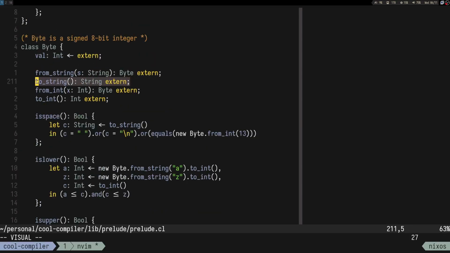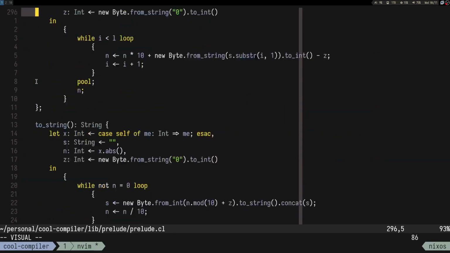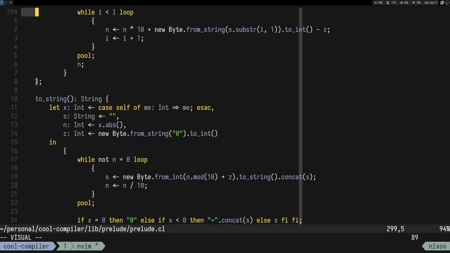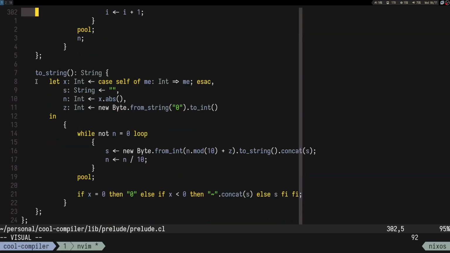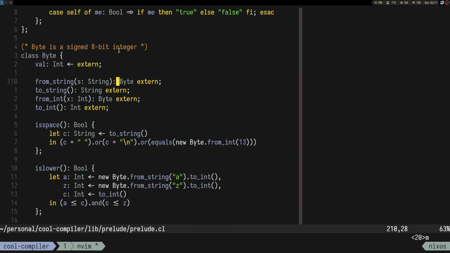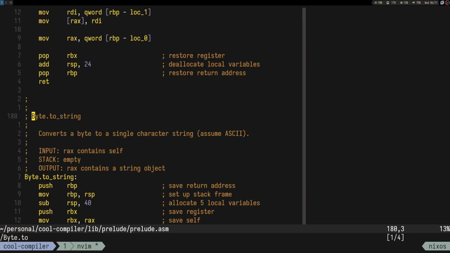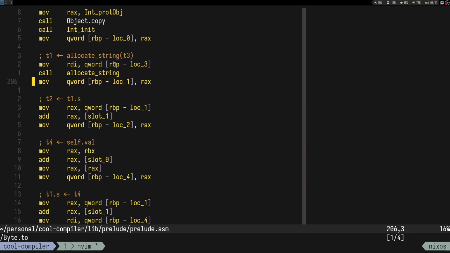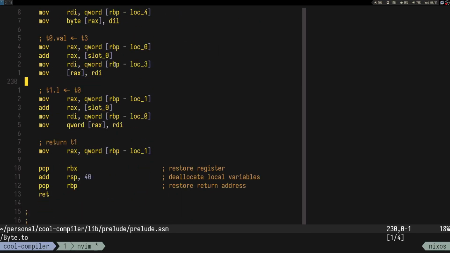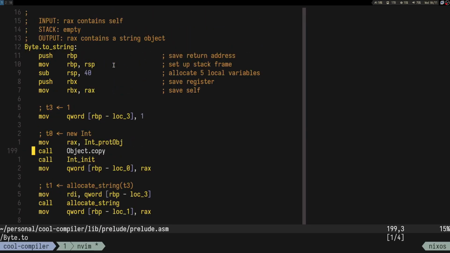Or something. I mean, we have toString for bytes, which could be useful, because we do toString here. So maybe it's gonna be useful to see how the byte toString is implemented. Okay, let's try to find that. So it should be byte toString. Damn. Oh, but I don't have a call to any interesting function.